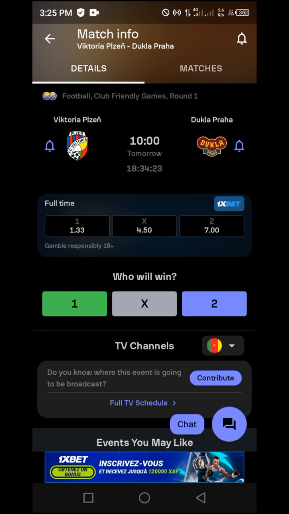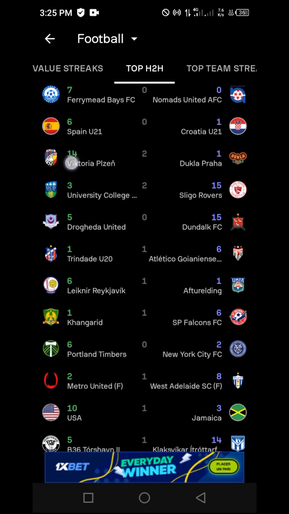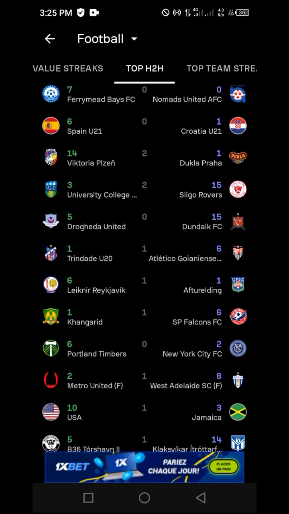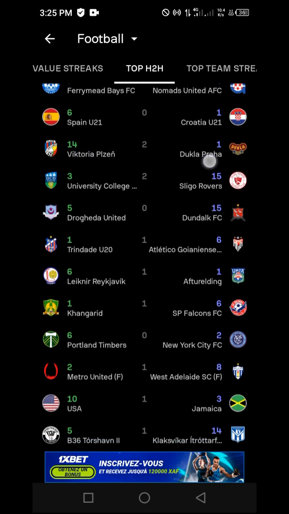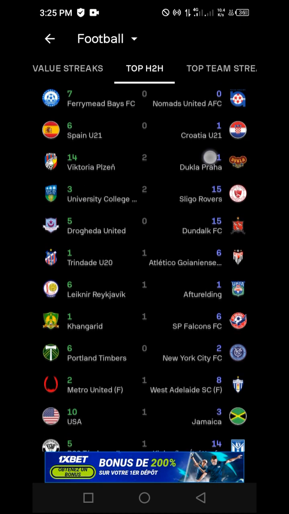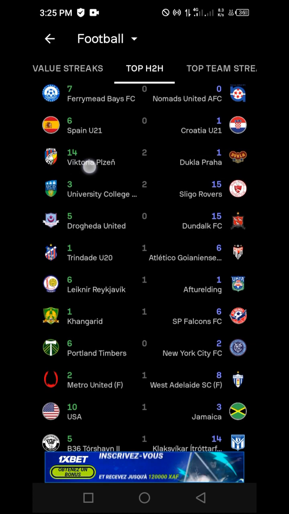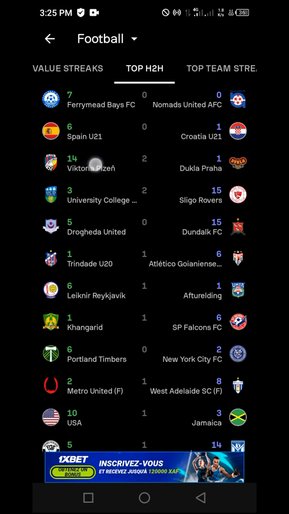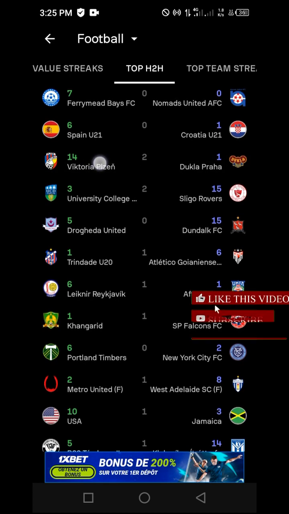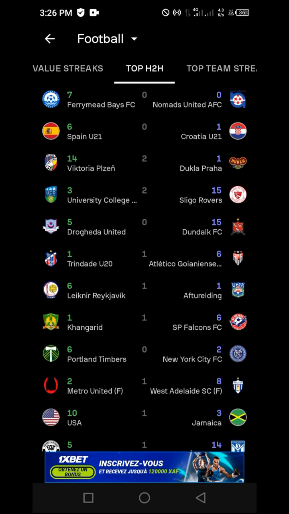Based on head-to-head, as you can see from this place here, the 14 displayed on top of this Victoria Pleasant simply means that they have actually met and it has won 14 times, while its opponent has won only 1 time based on the head-to-head, as you can see here. In other words, Victoria Pleasant, which has won more of the time, has the upper advantage of head-to-head based on the two opponents.